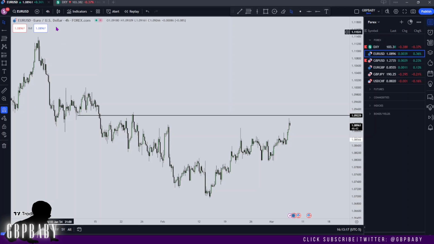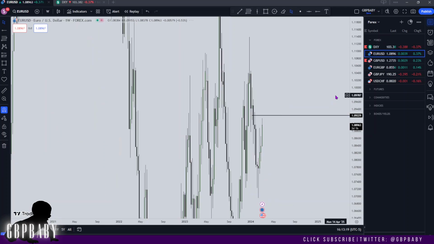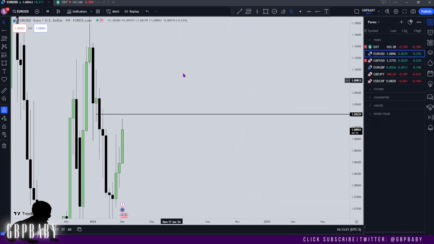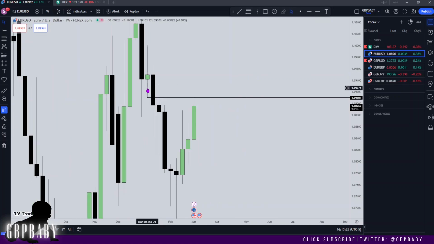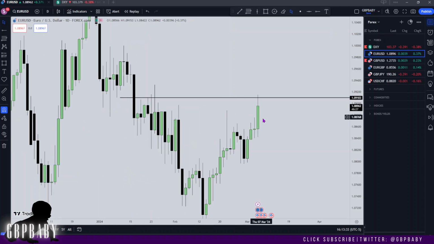Now euro is a little bit more clean. We can start on the weekly on euro, and you'll see that on the weekly we have traded up into a bearish order block. This is the bearish order block in the weekly. I brought our attention to this, I believe, in my weekly review on Sunday. If we go to the daily, you can see we traded up beautifully. There is a fair value gap here as well, so price returning to this is nothing new. Ran out relative equal highs here and here, just as anticipated. Very nice to see. And you'll also notice this daily bearish order block.